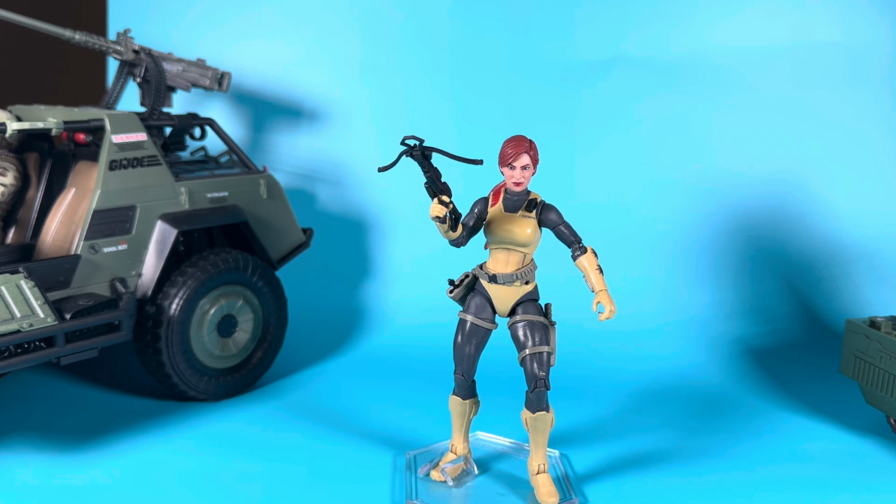It also, not only is it retro similar to the Beachhead, but fits totally perfectly with the rest of the line. The articulation works, the sculpting, like I said, this is the definitive Scarlet in my opinion. So yeah, pretty easy to find too. So if you haven't been able to get yours, I highly recommend her.